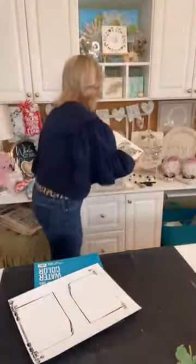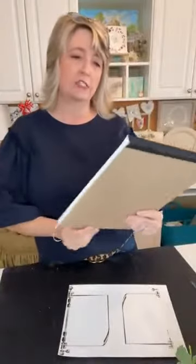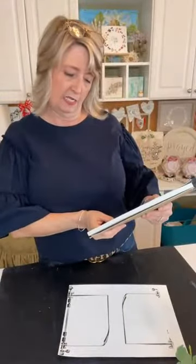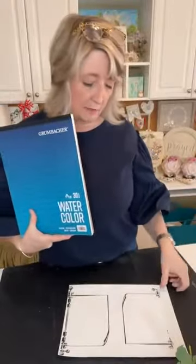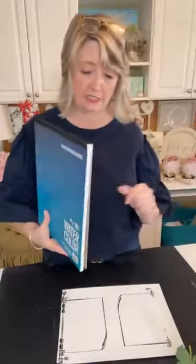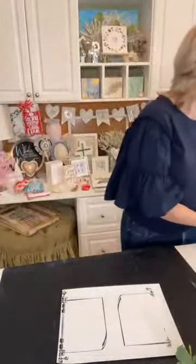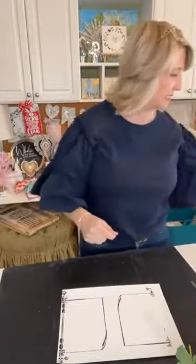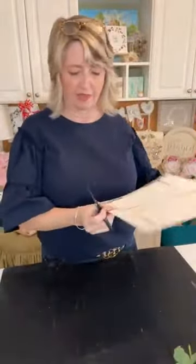This is a piece of watercolor paper. It's Grumbacher brand, 140 pounds, so it's heavy. It's kind of a creamy ivory. It looks pretty good with this plaster color paint. And I got it at Walmart. So that's what we'll be using, and I'm going to cut it out. We'll start with this one. I think this one's going to work just fine.